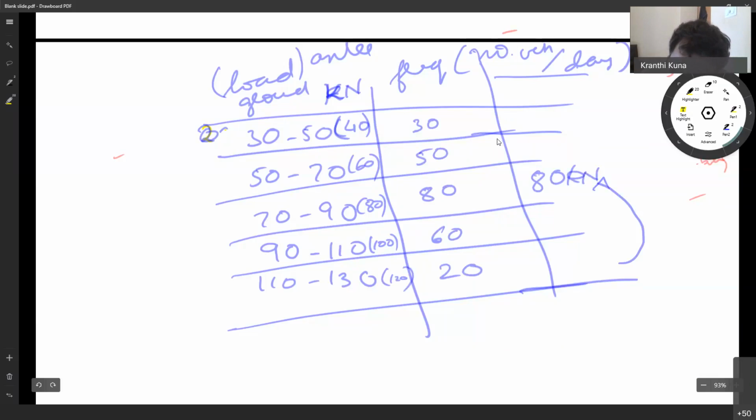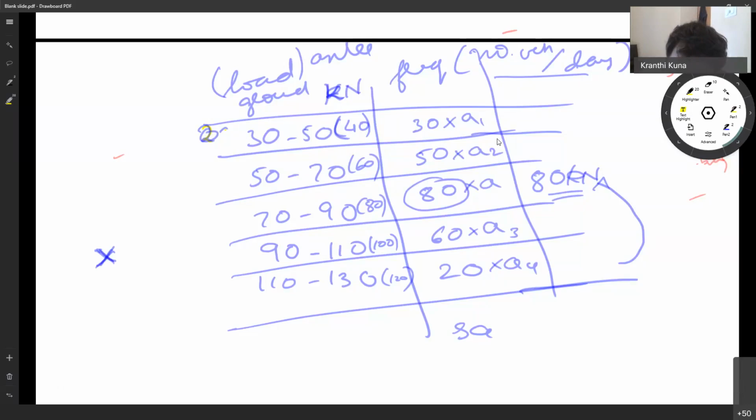So to get my total standard axis, I have to multiply this one with a factor, multiply this one with a factor, A1, A2, A3, and A4. Okay. So as I was saying, the 80 kilonewton will cause some damage, say X. What is that damage? We'll discuss later. Some damage is caused by 80 kilonewton.